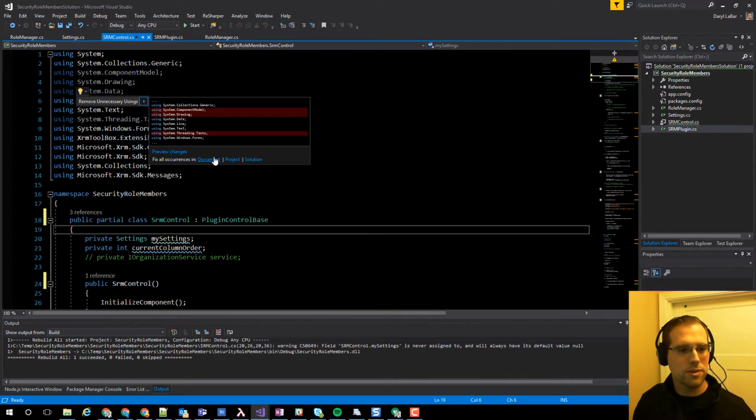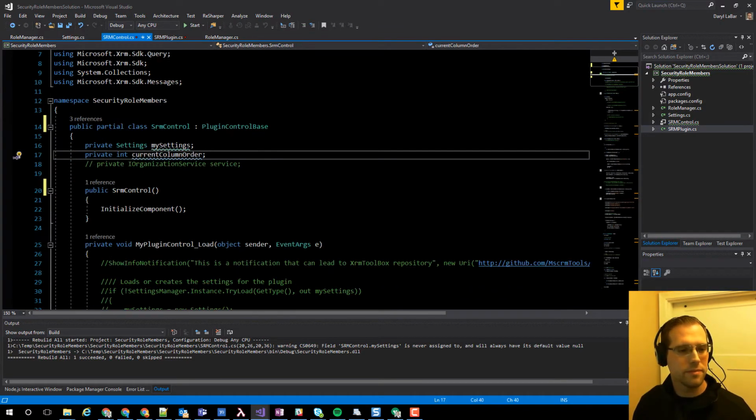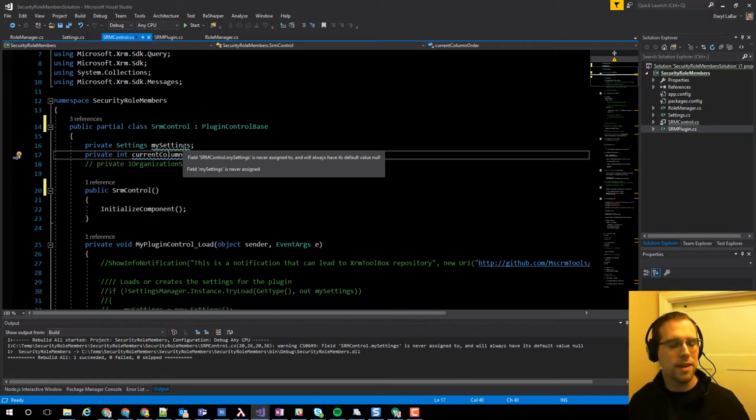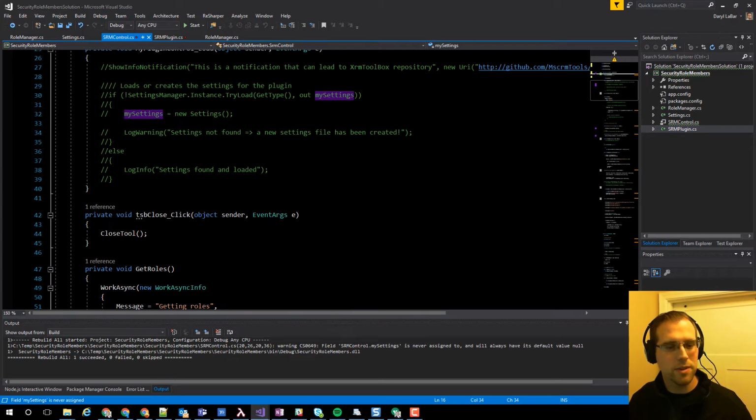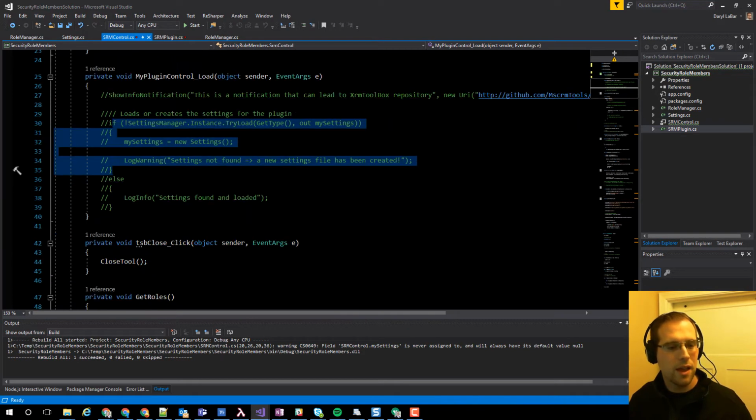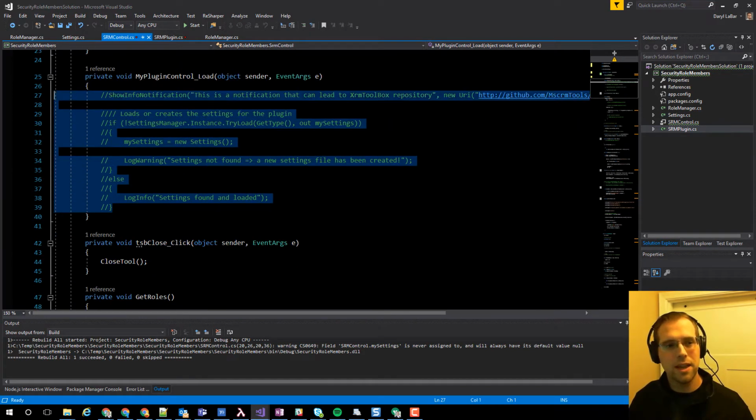Just go ahead and remove those. Okay, next thing I'm seeing here is that we have this my settings here that is never actually used. Looks like it used to be used and it got commented out. I know this code base was taken from something that already existed and kind of hacked together, so I'm just going to remove the things that aren't actually being used, just so we know what we actually need to focus on for this plugin.